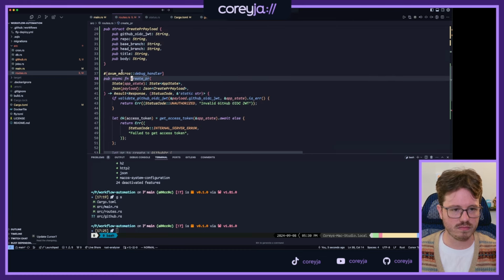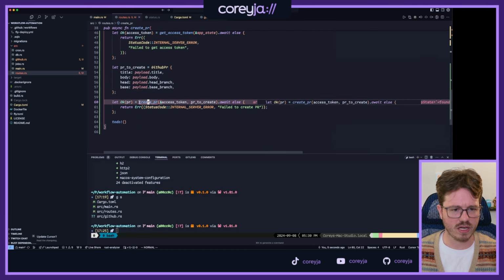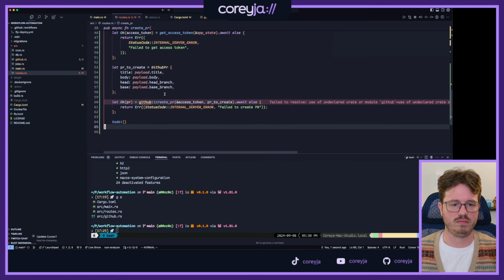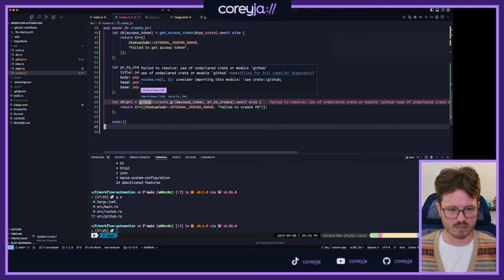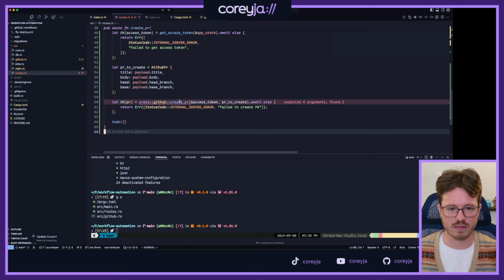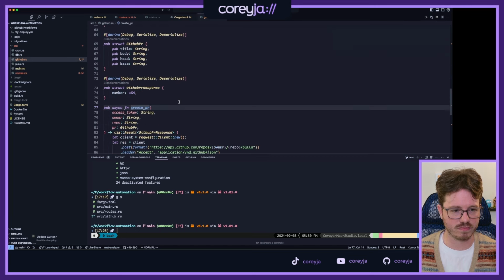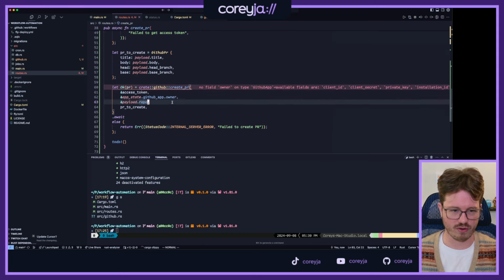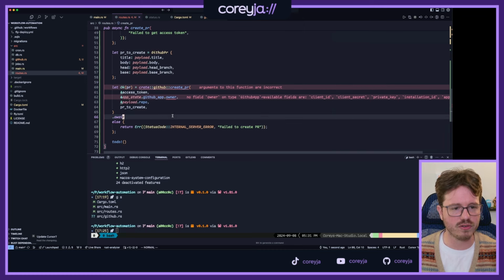Oh, yeah, that's kind of funny. Create GitHub PR, is that what I wanted? Oh, it does have 4 arguments. Owner and repo. Okay, yeah. Access token, owner, repo, PR to create. That's a little bit of a silly way to do that, but it's okay.